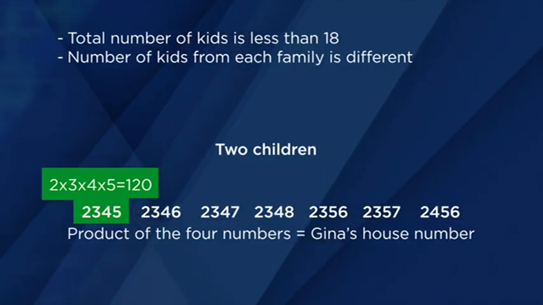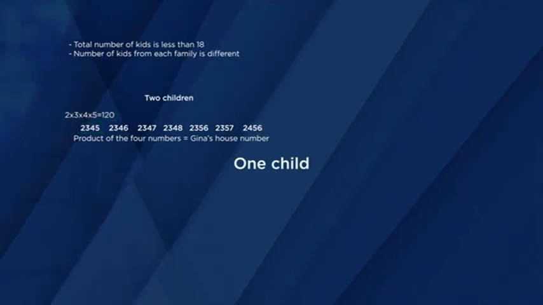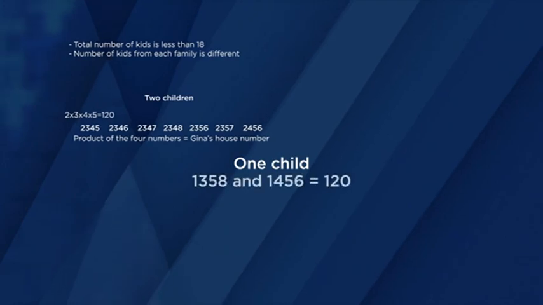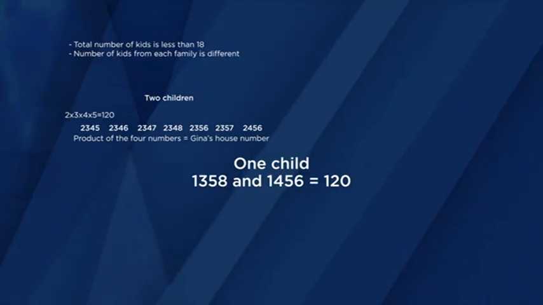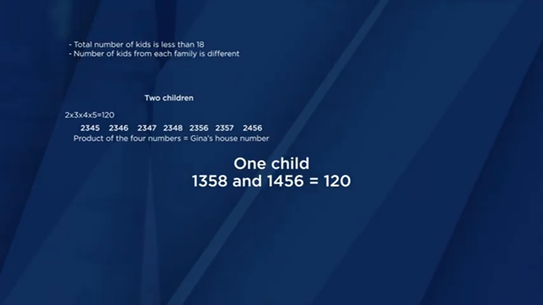Why is that important? Because we now consider the possibilities where the smallest family has 1 child. There are a lot of them, but with a little experimentation, you can quickly show that the largest product is going to occur for the sequences 1, 3, 5, 8 and 1, 4, 5, 6, which both multiply out to 120. Remember that it's the cousin's family that has the smallest number of children.